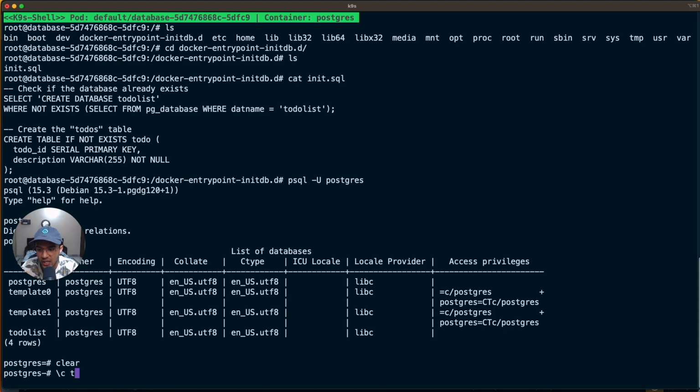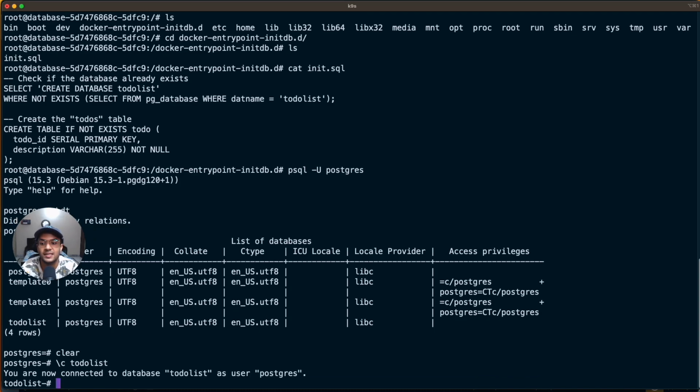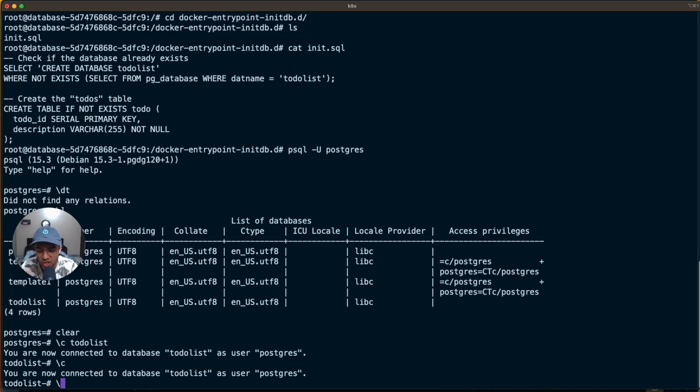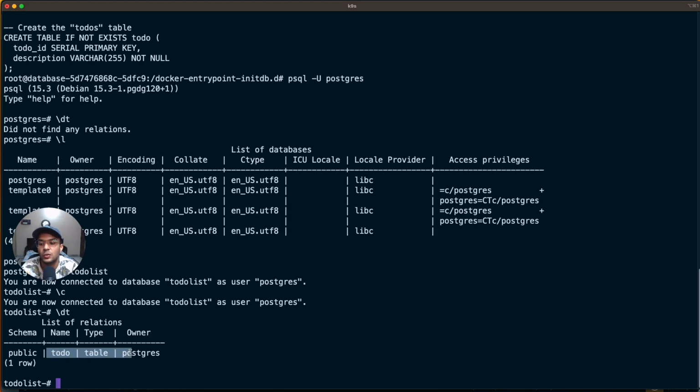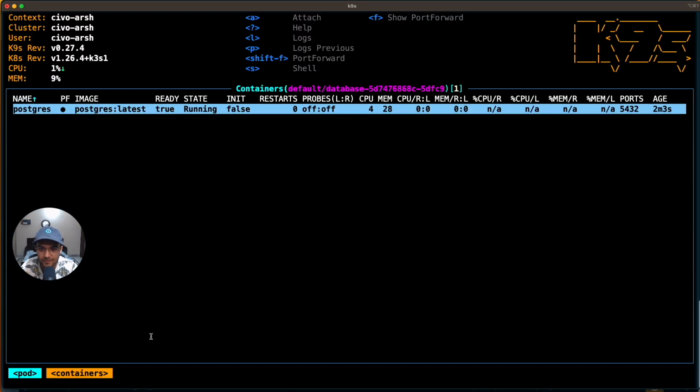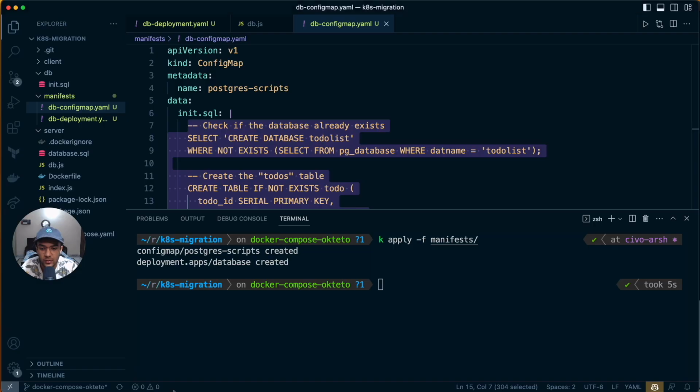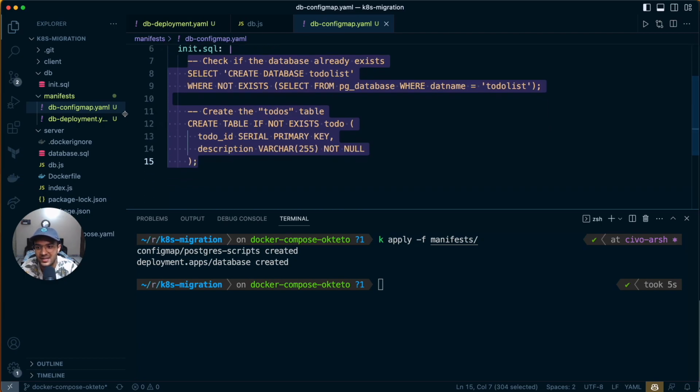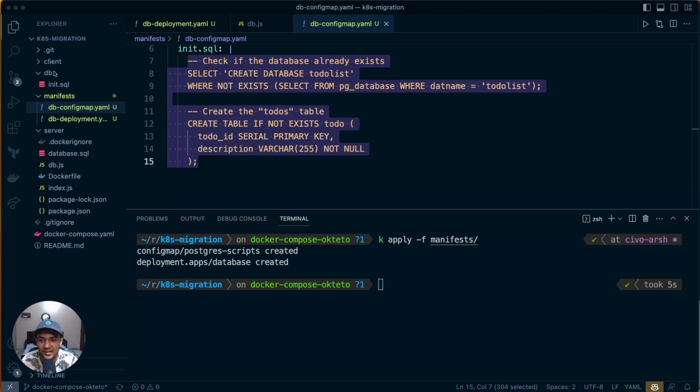Let's just connect to this database and see if we have our to-dos table inside it, which was done by the second part of the script. So if I do \dt here, I see that my to-do table is there. So things should work as expected, but if they won't, we'll debug it and see what's up. But right now I have a good feeling about this. Use \q to quit and then exit this. Okay, so we're done with one third of our application. We have our database up and running.